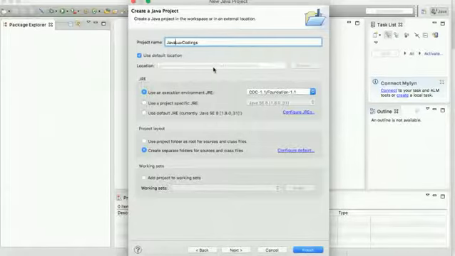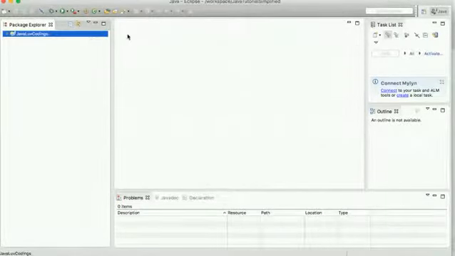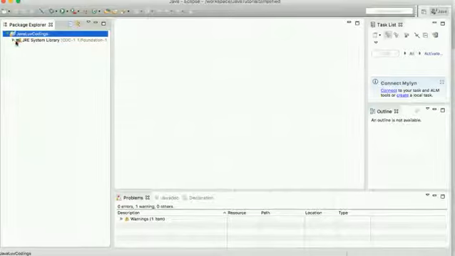One thing about Java is that it is good practice to give your projects understandable names, so you remember what the project is about, and to start the project name with a capital letter. You can use the default, and we've created the Java Love Codings project.